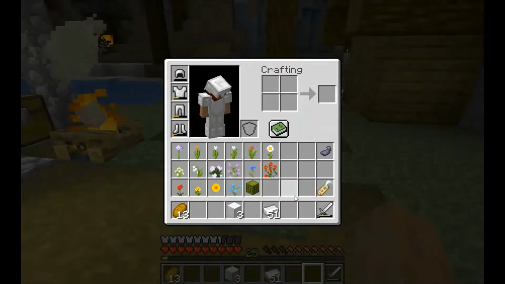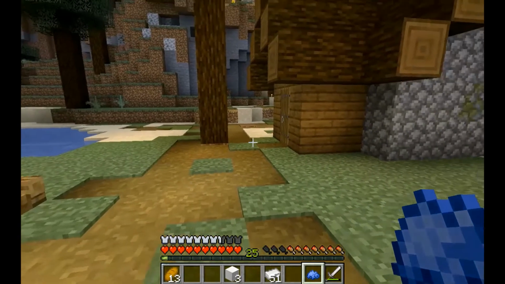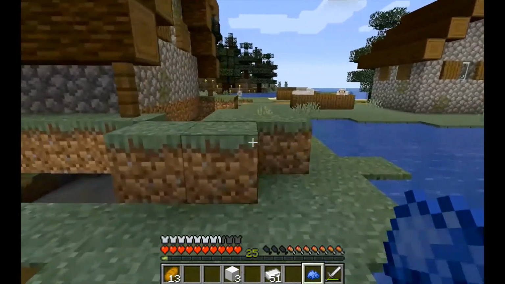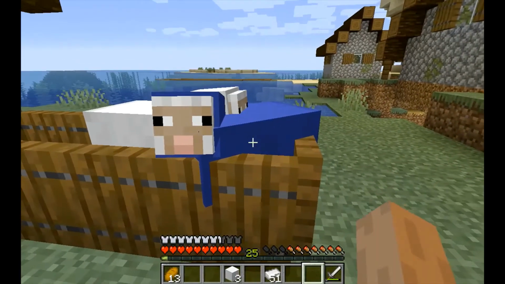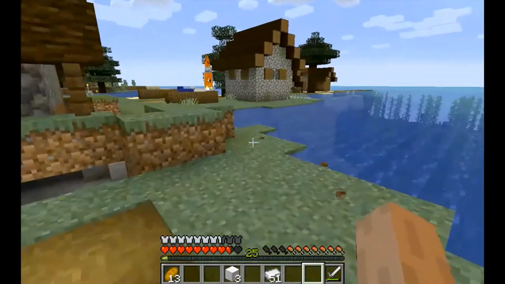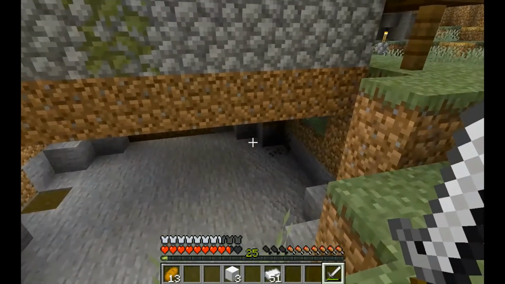Okay, I'll show you something neat. I will use one of these. So I made blue dye. I dyed my sheep and got an arrow in my butt. That's it. Jump in there with my sheep. Floating house.